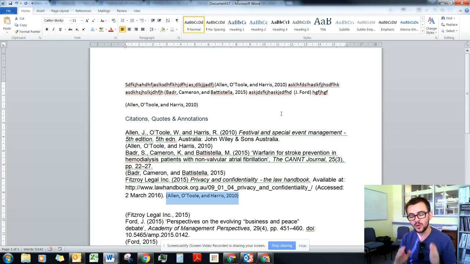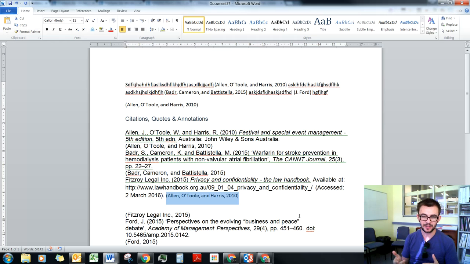So what this will do, as long as you can keep consistent, all right? So if you're going to use Johnny Allen as that reference, keep it as Johnny Allen. If you're then going to use J Ford, keep it as J Ford throughout the entire text. If you're going to use Badur, learn the author's name or the journal's name or the text name that you're using and use that as just your quick in-text reference. And when you finish your assignment, go back and use that find and replace tool to actually update your in-text references rather than having to go back and forth between them and check them, and change them and update them and make sure they're correct.